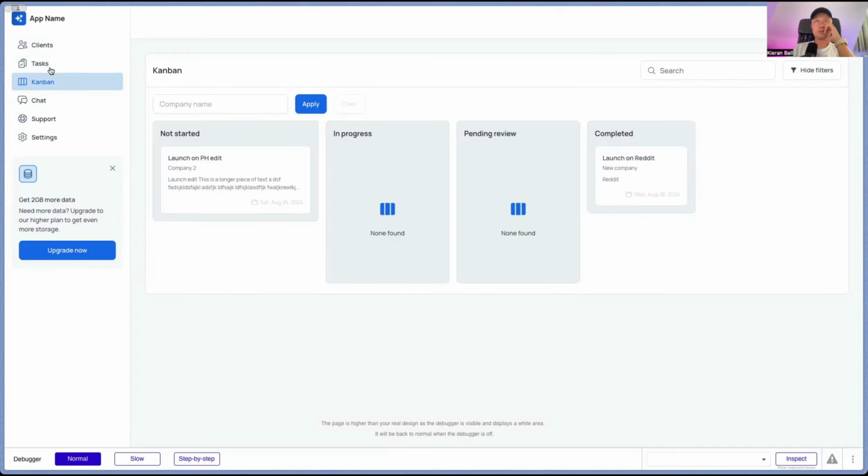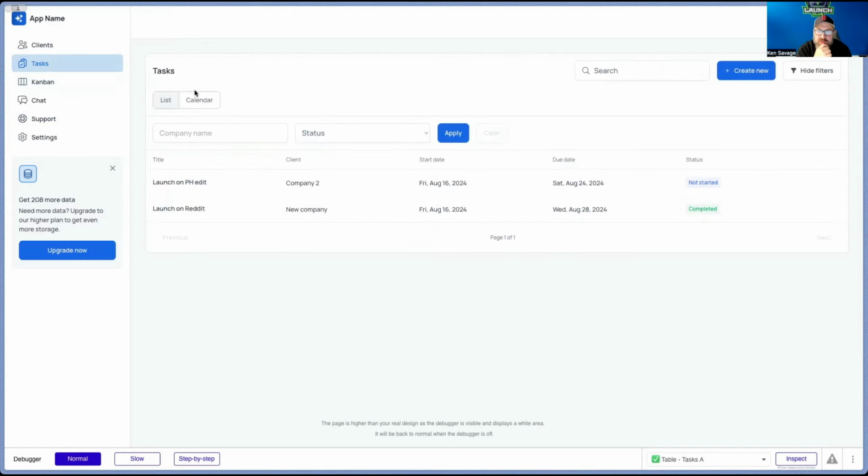And then in terms of what you want to show to the client, you wanted to be able to copy a URL and give them the URL so they can view a calendar and just see the status of everything.